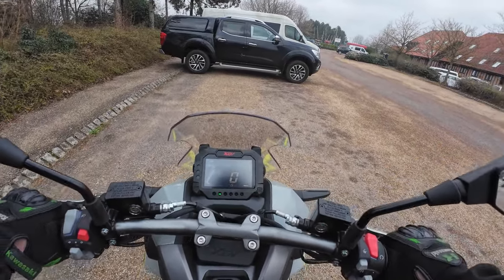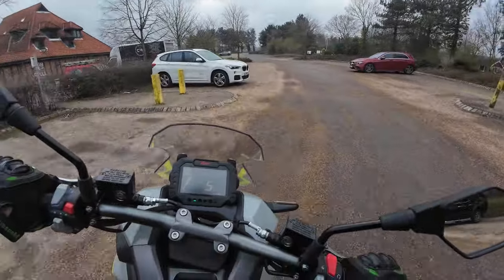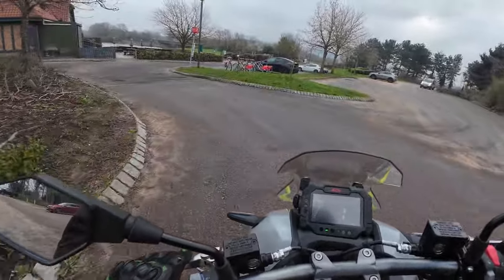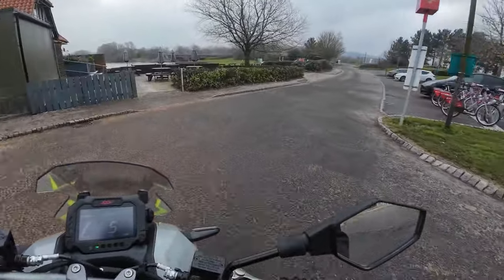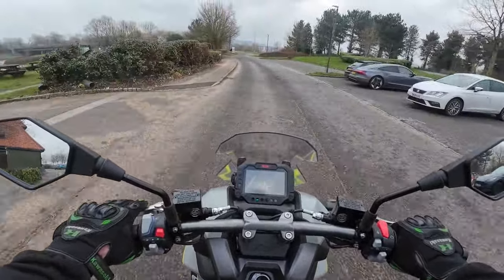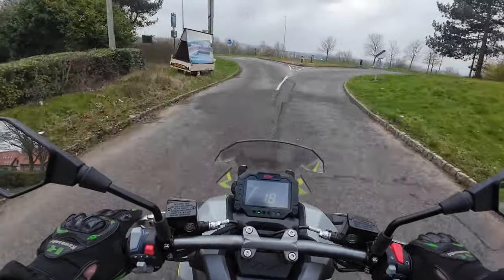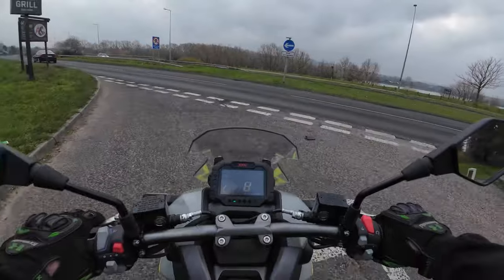One and a half miles on the clock at the moment as we've ridden down here. It's a very quiet and comfy machine to ride. For foot placement you can either have your feet straight down, or you can stretch your feet out in front and push yourself back onto the seat for a little bit of extra room should you need it. Rolling around 16 miles an hour — lovely. Hands off the bars and it tracks absolutely perfectly in a straight line.